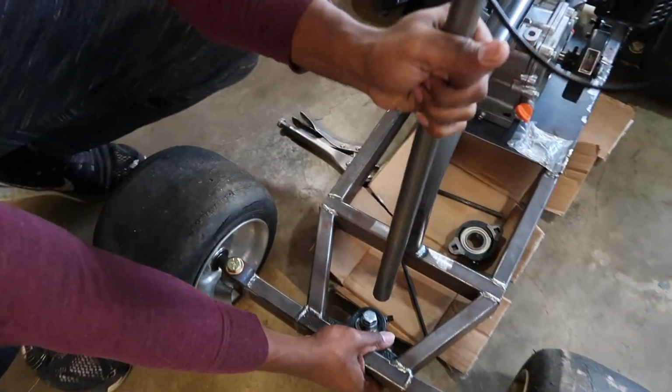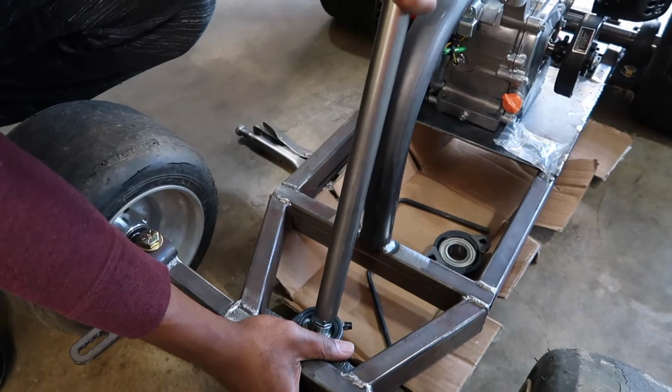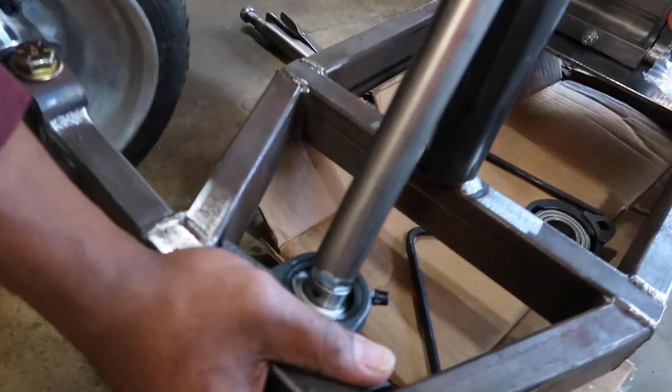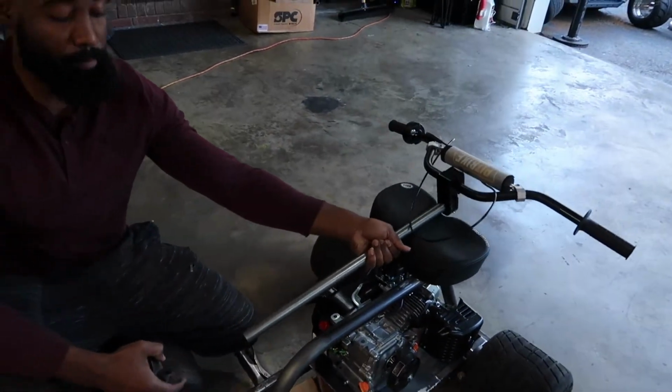Okay, so let's see. I'm just trying to make sure I'm getting the right angle. So, yeah, what we're going to do is... it's going to be angled back. Yeah, it could be angled back.